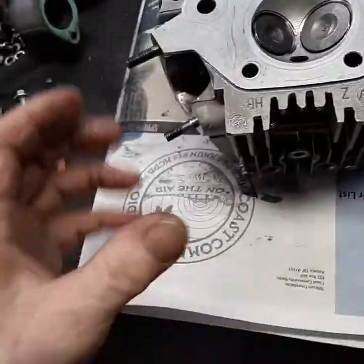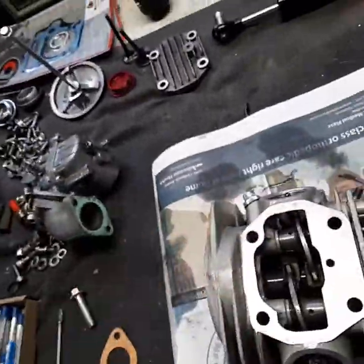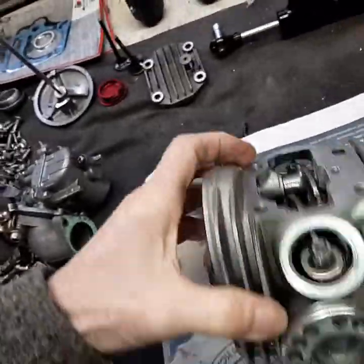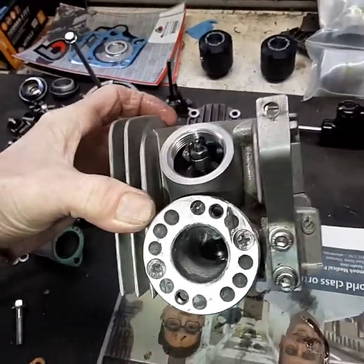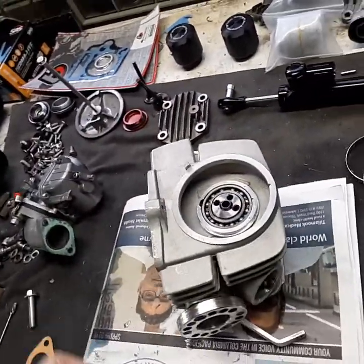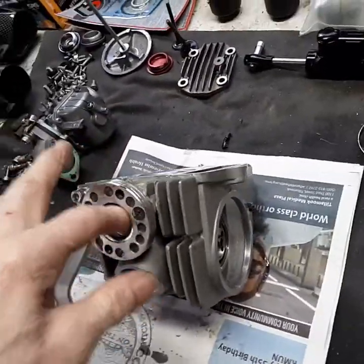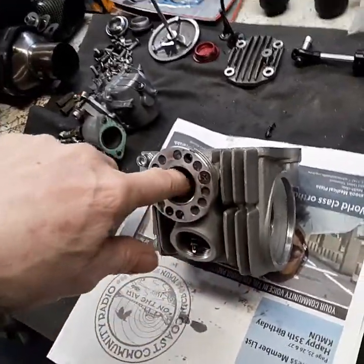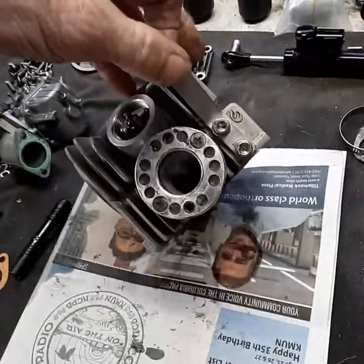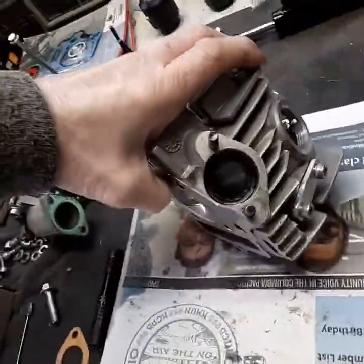Every little tiny bit helps on these little engines. I also took out that spot in the intake — it had a ramp in there. If you've looked in your Vader and on these bigger valve heads, you look in the intake port and you can see it starts out big and then necks down. What I did was I smoothed out that area. Now I know that area probably acts as a venturi and helps air speed up, so it might aid low-end power by adding velocity. Maybe I'm going to lose some of that — we'll see.